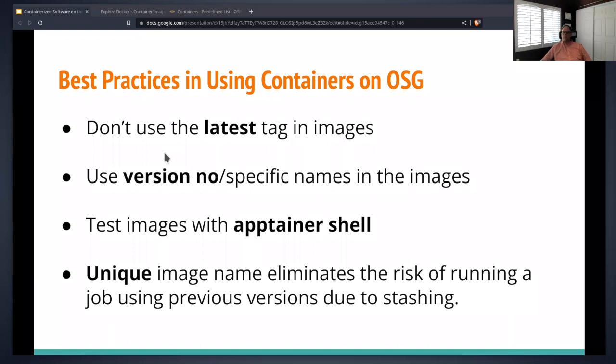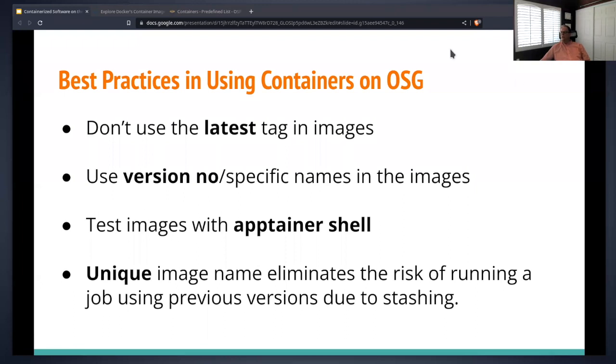Testing the image in apptainer shell, that's what we just did. And again, unique image names eliminate the risk of running a job with previous versions. So this is similar to number 2, but the V1 or the versioning I use doesn't have to be yours. It just has to be a unique name. That's all that matters to OSDF.